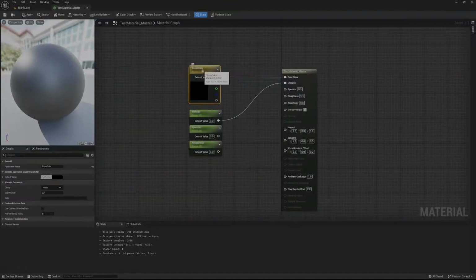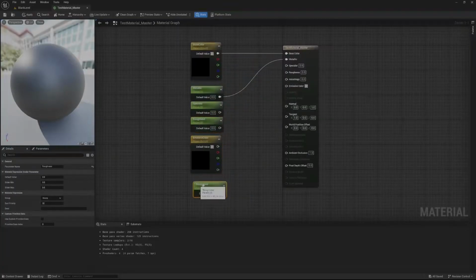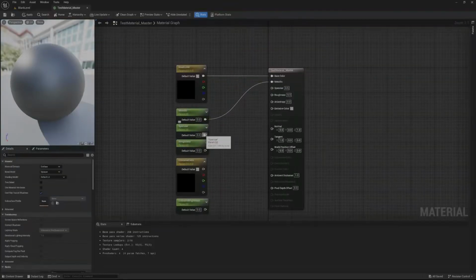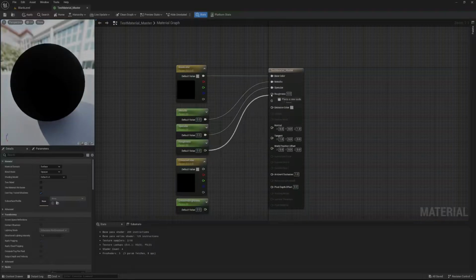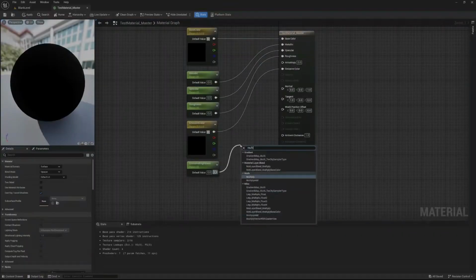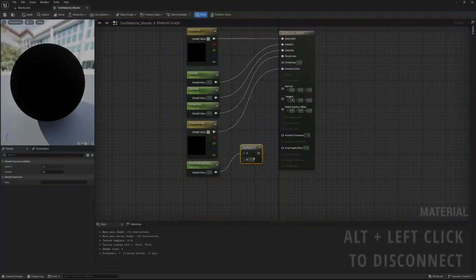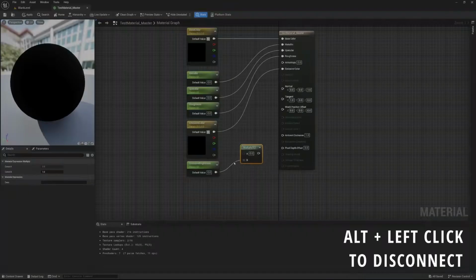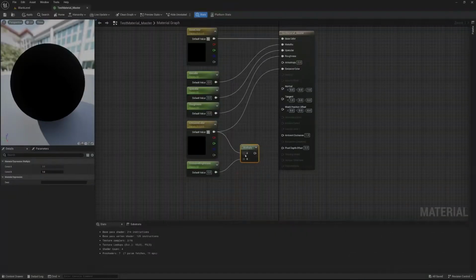Now we actually want to come up and copy our base color node, and let's call this one emissive color. And then we need one more of these scalar parameters down here, emissive brightness. So now we can plug our specular into the specular, the roughness into the roughness, our emissive color into the emissive color. And out of the emissive brightness, we actually need to search for a multiply node right here under math, multiply. And I'd go ahead and switch this to the B and then plug our emissive color into A. And then out of this, actually go into the emissive color. So that's what that should look like.